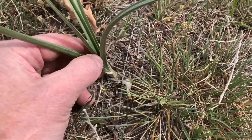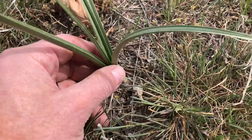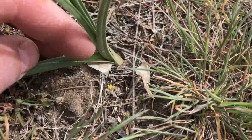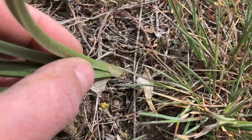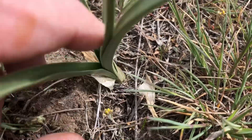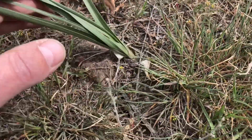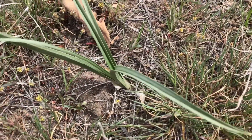I've mentioned before that Salsify looks more like the leaves of Death Camas than the Saga Lily does. One of the distinctive things with Salsify is you'll have a lot of little white fuzz all around the leaves and down at the base. Here with Death Camas, you don't have any of that — no fuzziness, no white hairs, nothing there. So that's another way to be sure you're looking at Death Camas and not something edible.